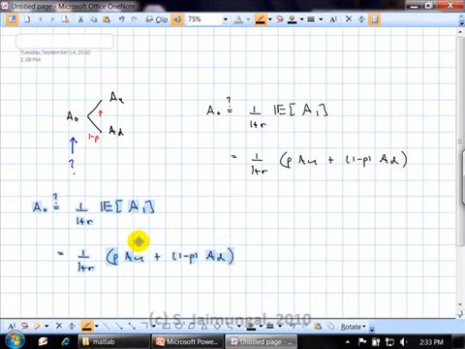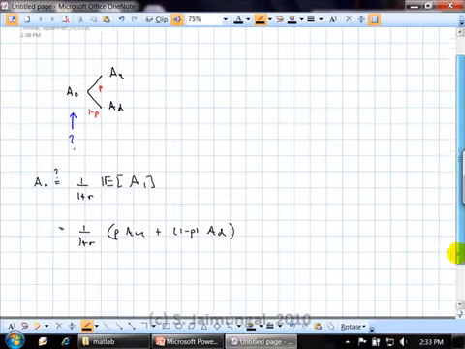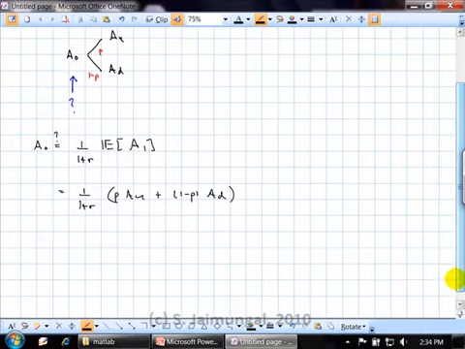Anyone have an alternative? So let's say this was a fair coin flip game. P is a half. If it comes up heads, you win $1. If it comes up tails, you lose $1. According to this pricing rule, you would pay nothing to play that game, correct? Now, the question is, would you actually do that as an agent, as an investor? Would you pay nothing to play that game?